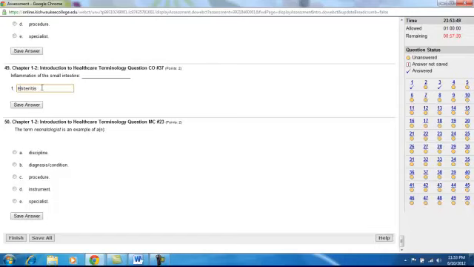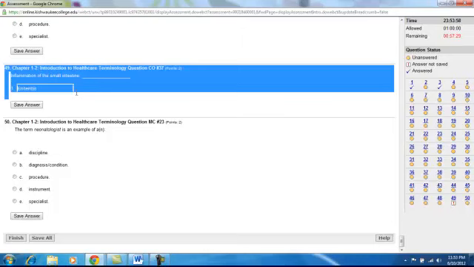Please shoot me an email letting me know the question that you had a problem with. In other words, I would like you to copy the entire question like this when you look at your answers, so I can see the number and the problem with the question and what you think is wrong with it, and email that to me so that I can fix it for you.